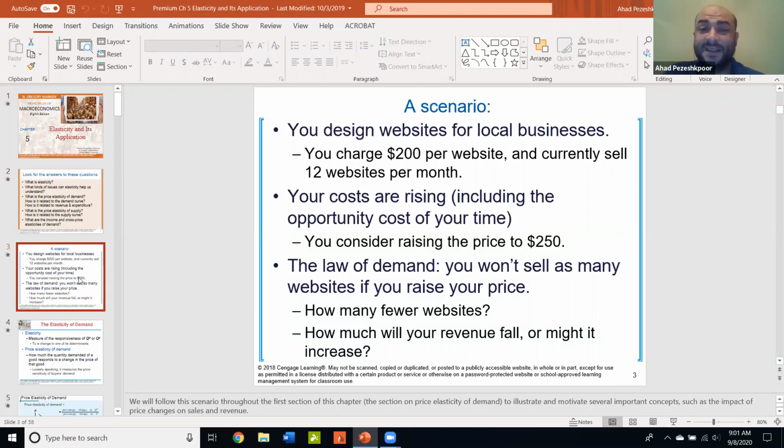Another example is the opportunity cost of your time. When you're working for yourself, I'll assume that you're a small business owner or you're self-employed. You're working for yourself, your costs are what you're giving up. I can work 8 hours, yes, but then what if I work 10 hours? The next 2 hours I'll be a lot more tired and exhausted. What about 12 hours? 12 hours, I'll be more exhausted and more exhausted. What about 14, 15, 16 hours?